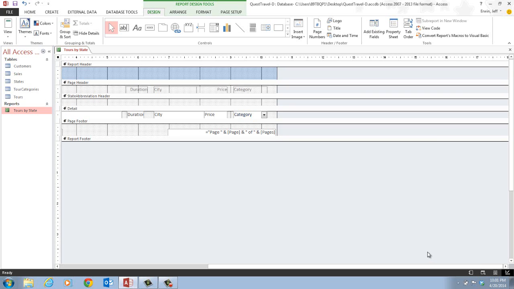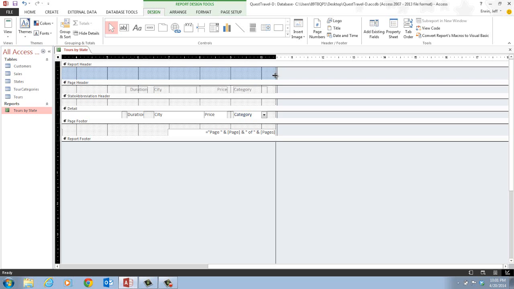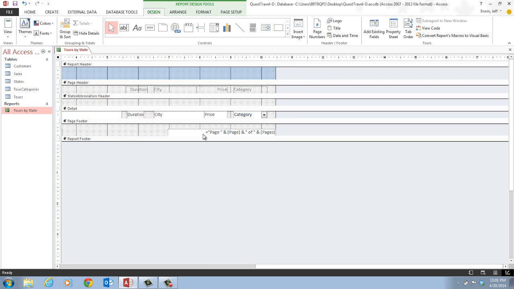And then it tells us that we want to use our resizing handle pointer to drag the right edge of the report as far as we can to the left. So if we position our mouse pointer right on the edge here, which is right now at the 10.5 mark on the horizontal ruler, we want to use this to drag the right edge of this report as far as we can to the left. There's not much we can drag it to the left because we do have this little text box down here as well.